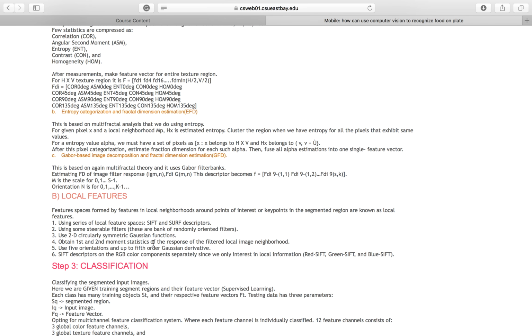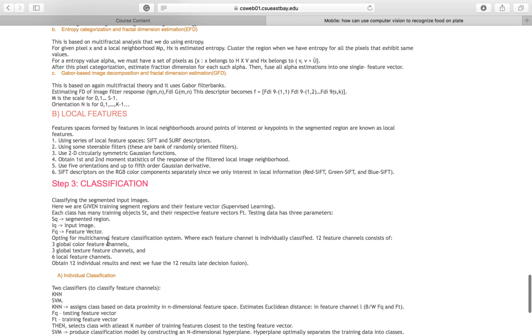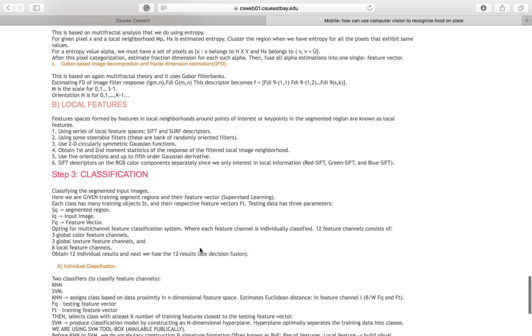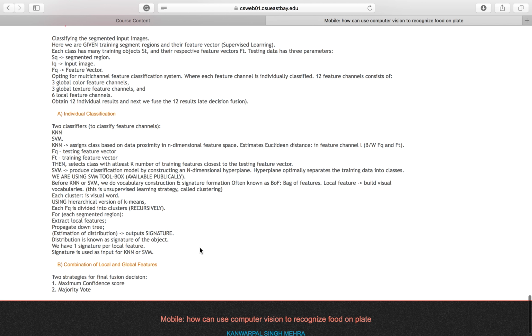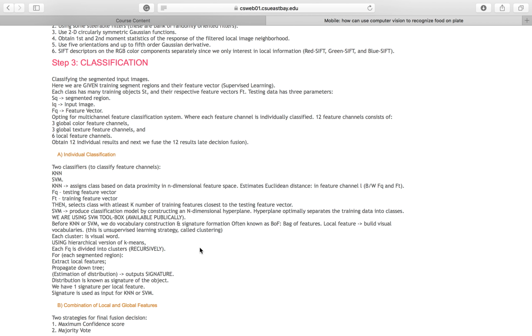So there we have SIFT detectors, SURF detectors, and we have the SIFT detectors on each R, G, and B component. So in total, we have 12 feature vectors here, and now the next step in our approach is the classification.